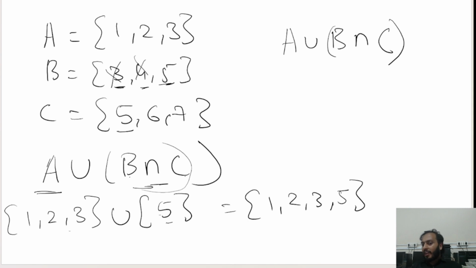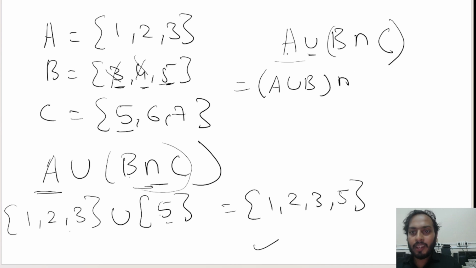Can I tell you one alternative way to solve this? I have one more alternative way in my mind. In case of numbers, you call this property the distributive property. I don't know whether you know that or not, but the same question you can do. You already get the answer, but you can do it in another way. Instead of solving A union B intersection C, I can distribute this union sign inside, and I can say that would be equal to A union B, and the same intersection sign, and A union C. If you do that also, you will still get the same answer.